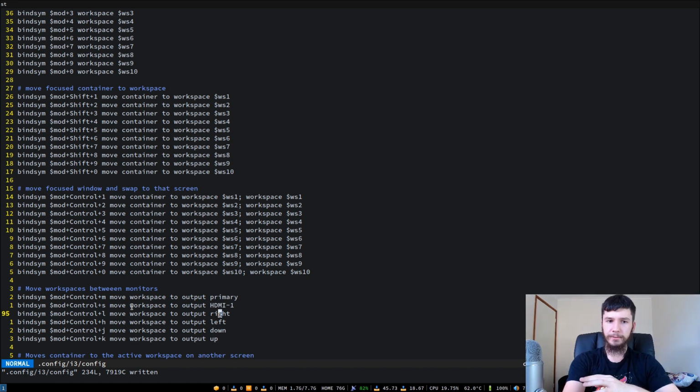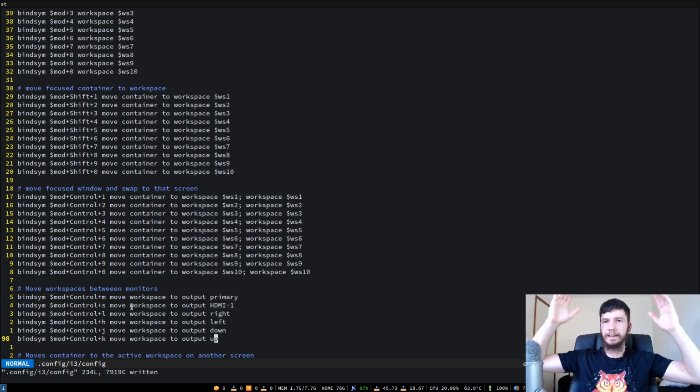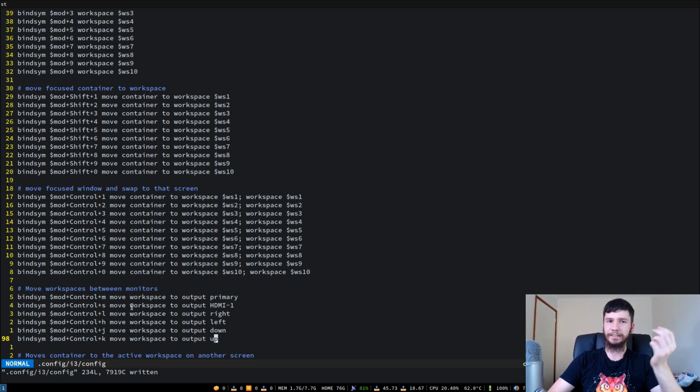I've also got the other Vim keys bound in here, even though I'm not going to use up and down at this stage. But as I mentioned in a previous video where I was going to set up virtual monitors, at some point I'm going to get a 4K screen and basically just stick 4 virtual monitors on there, and then effectively have 4 monitors on my desk at once. I guess 5 if I plug in my laptop, but it's probably going to be plugged into a desktop system.